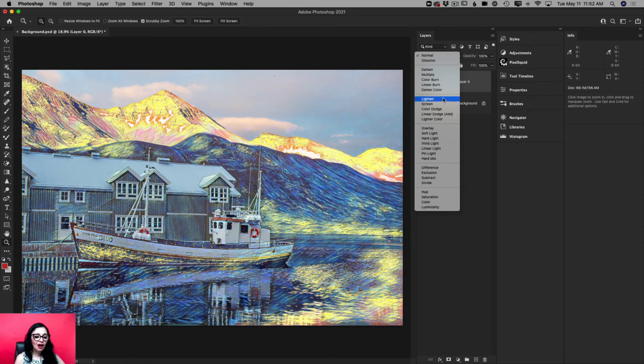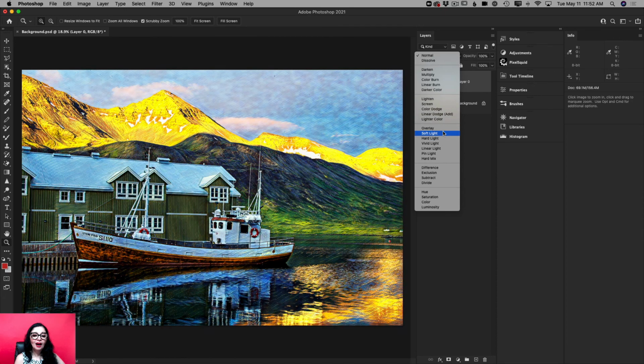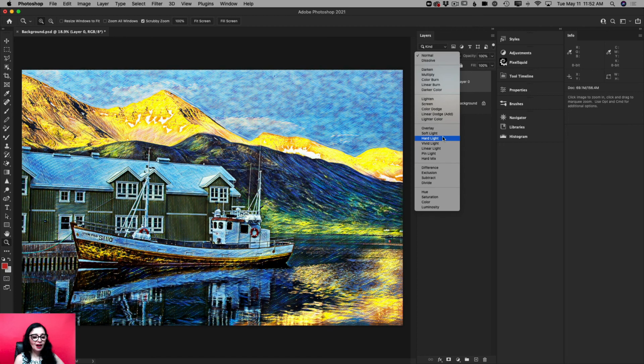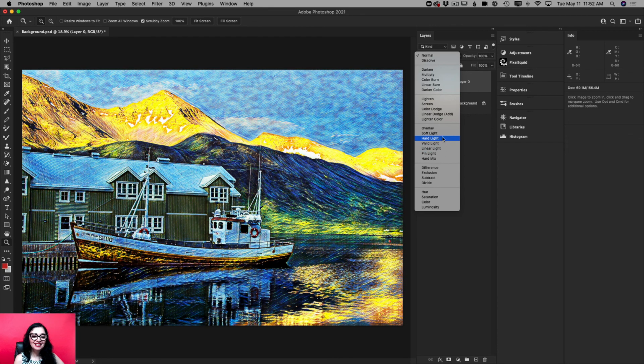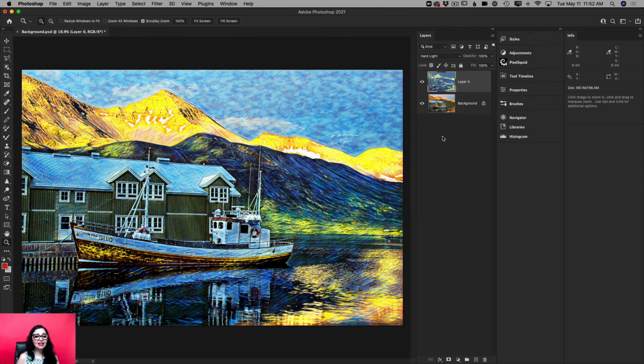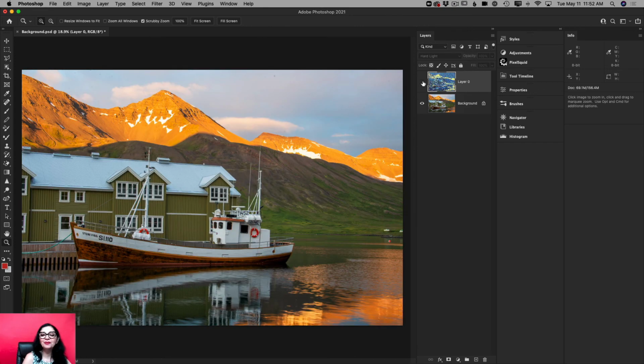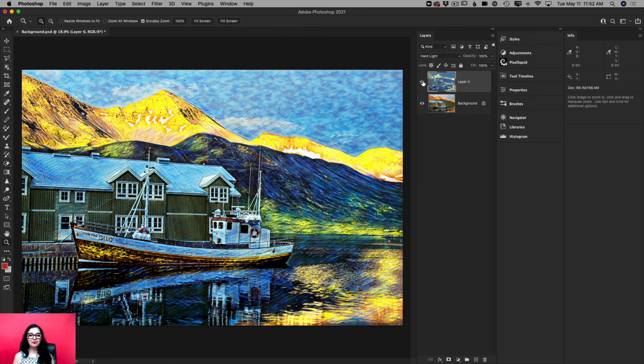I'm sorry, what did I do? I specified, let's see, yes, I specified the blend mode to hard light, just like that. And I'm happy with my new style applied to my image. And again, this is before and this is after.